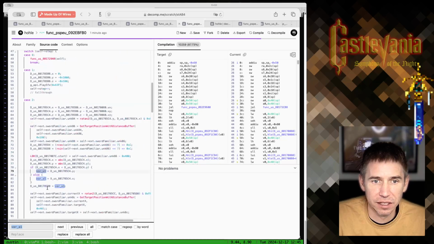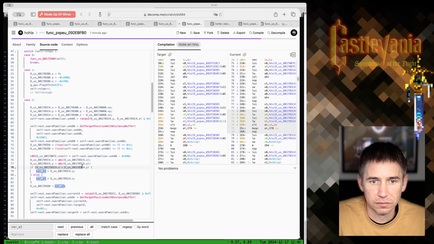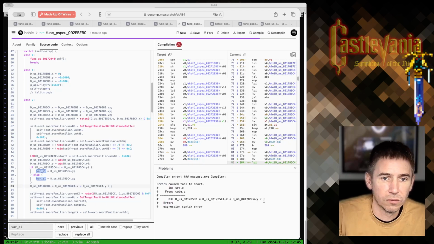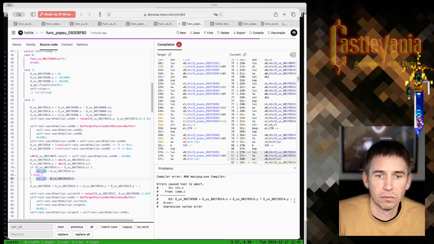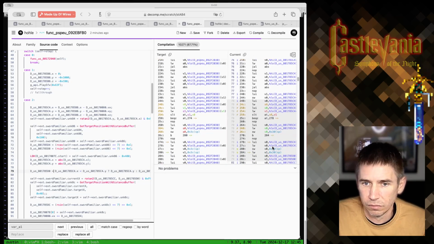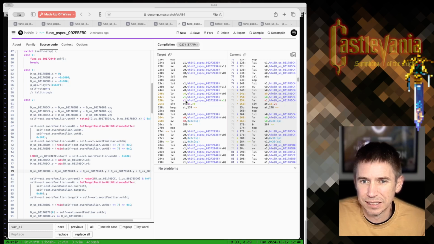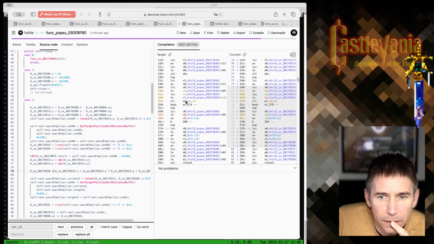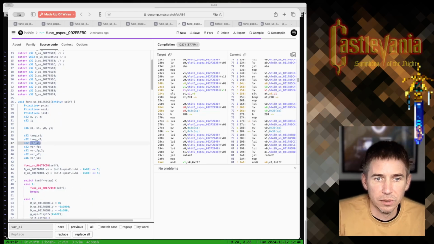It'd be nice to not have that extra variable. I don't think it's any better or worse, so I'll leave it like that, and then this A1 variable can go away.